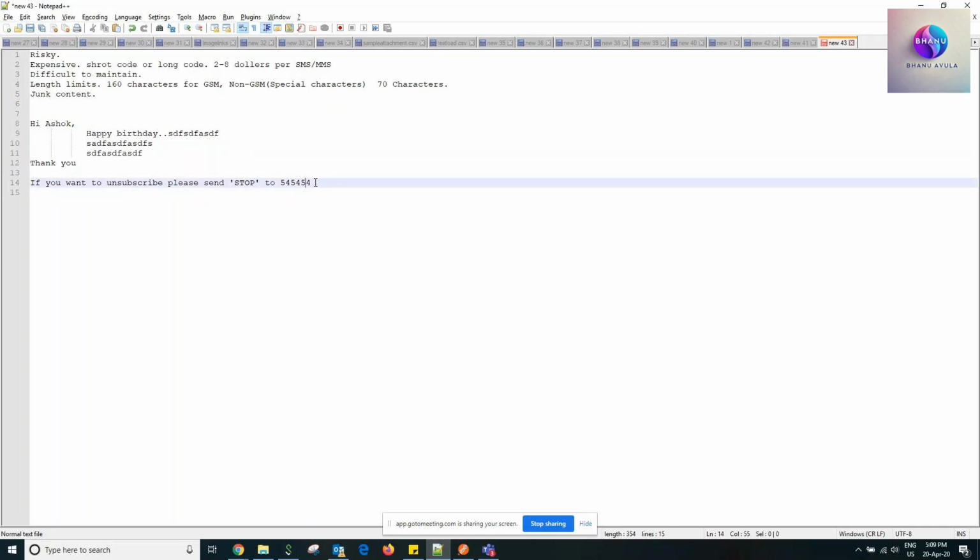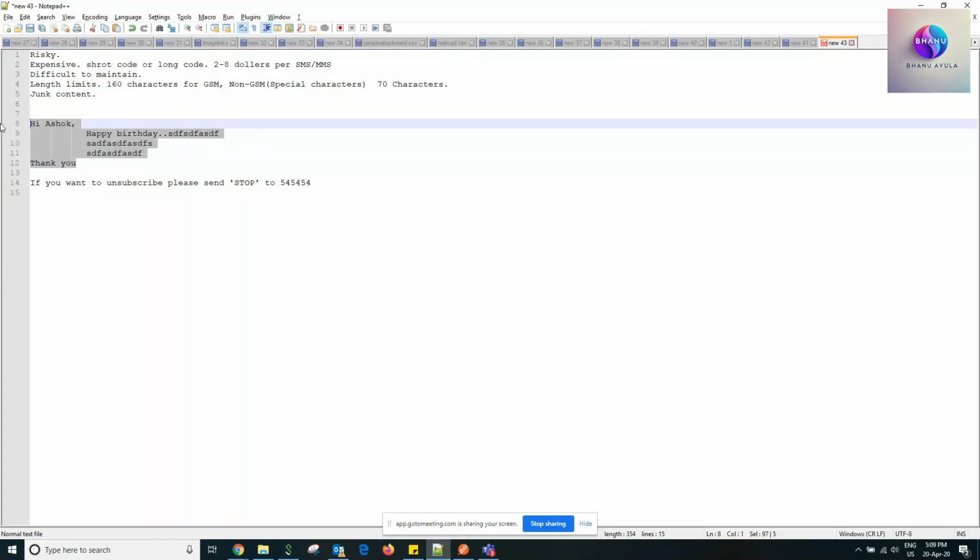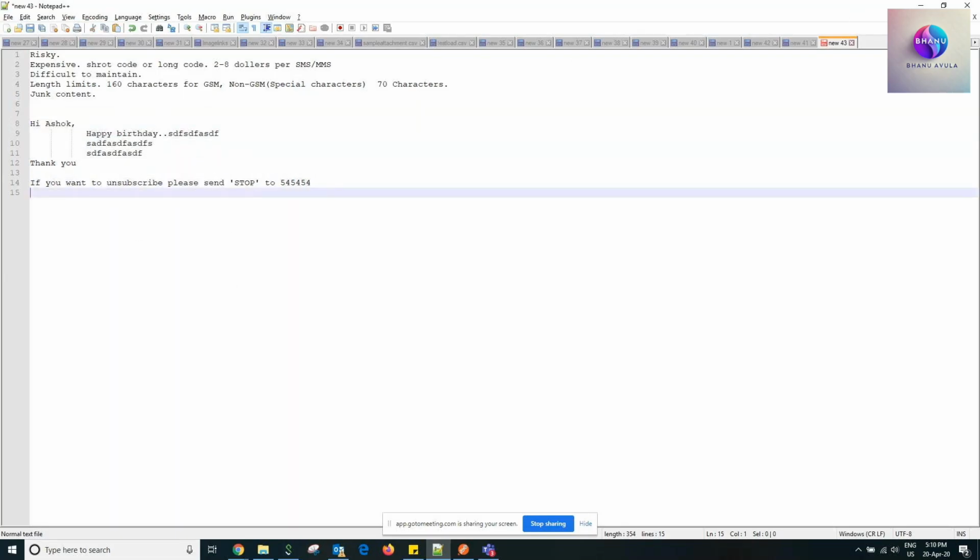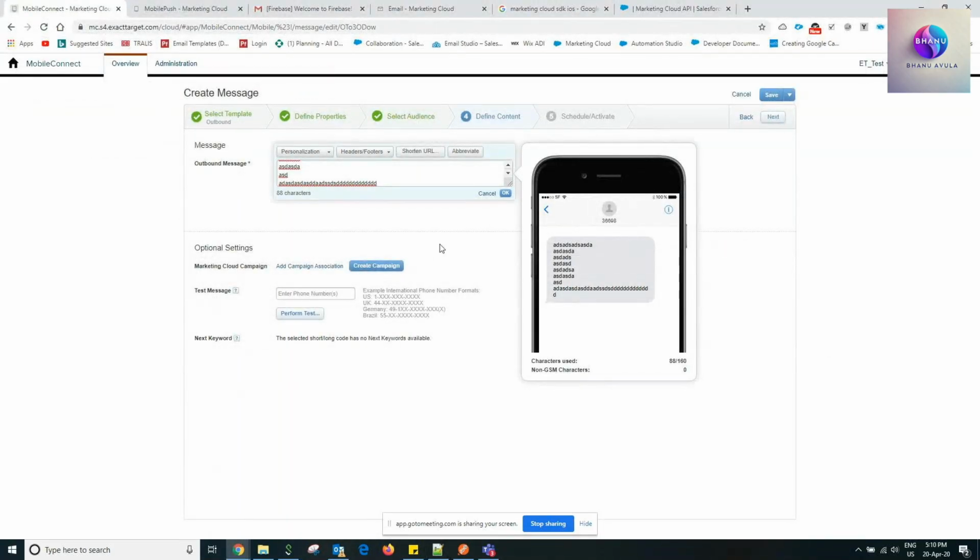One more question is, how do you handle unsubscriptions? If you add this keyword text over there, will that count in the 160 characters? Yes, of course it counts in 160 characters. So you have to make sure that the message you are writing is 100 or 120 characters. Then only will you have 40 characters of space for this. Once you do this, then to whom you have to send, you would send it over here. So let's see this later.